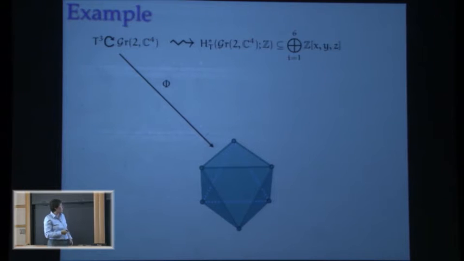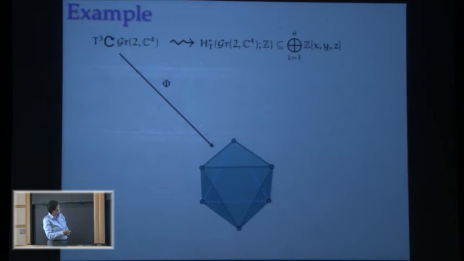Okay, and so for example, what these look like, if we have a Grassmannian of two planes in C4, T4 acts on C4 simply by multiplying coordinates. And so we can also shift planes by the T4 action. But the diagonal circle fixes everything. And so there's really a T3. And so that says the cohomology of this Grassmannian is sitting in T3, 6 copies, one for each of the coordinate two planes that are fixed.